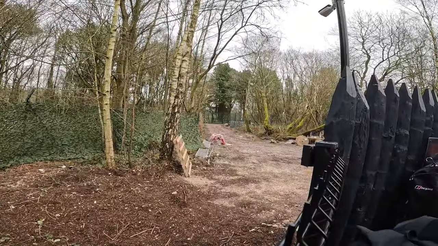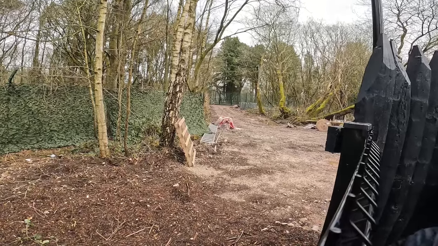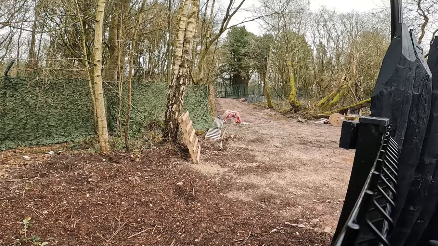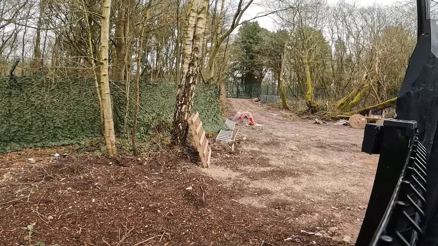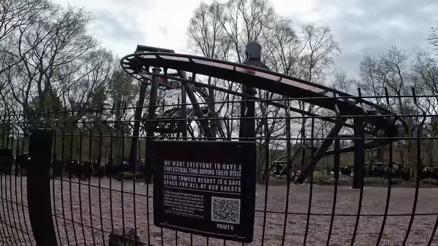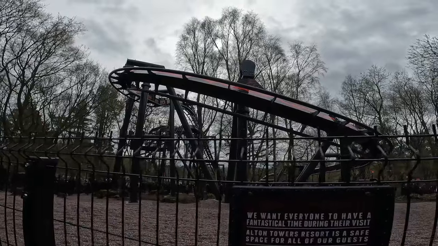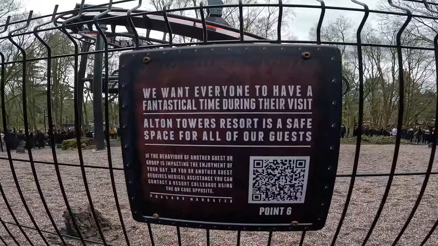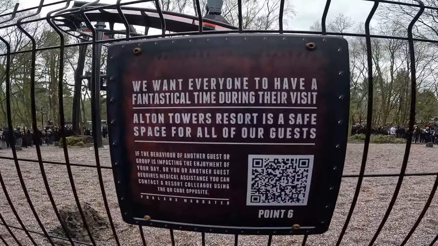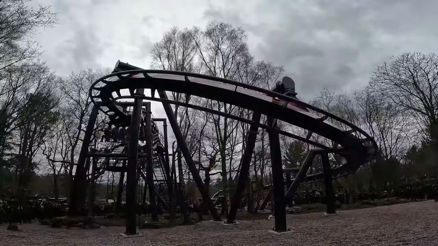And here we see some of the more controversial queue line elements, such as a pallet and a ladder. I'm not sure what the phalanx are playing at there, presumably trying to scale a tree, build a treehouse. So this section out the back here has been really cleared out. You get some amazing views of the first drop here, all in its lush new black and red. I've also added these notes in the queue line here as well, so if anyone's causing any bother, you can scan a QR code and call security.